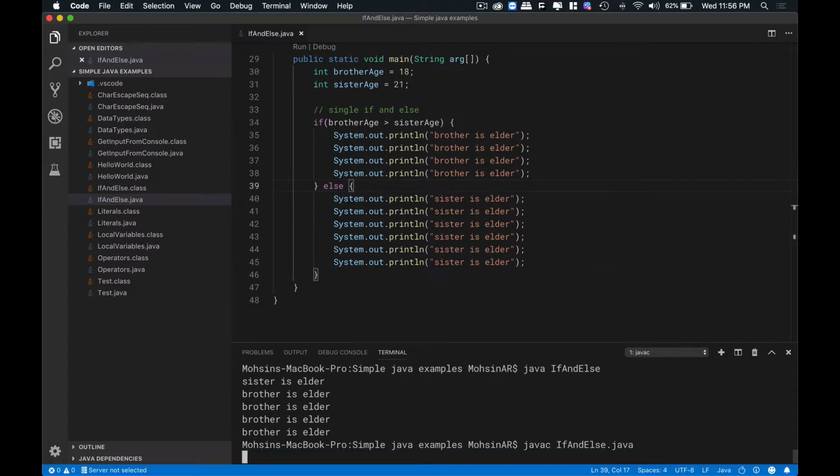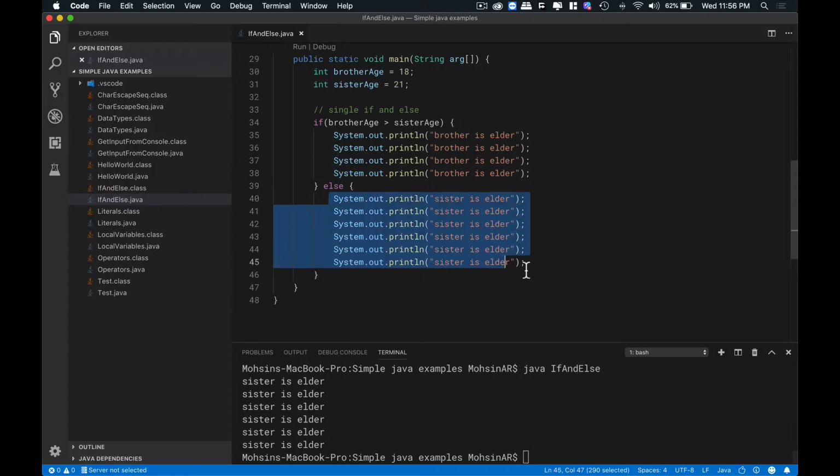Compile it again. Now the sister is elder. This else condition is executed just because sister age is 21 and sister is elder, brother age is 18, so brother is younger.